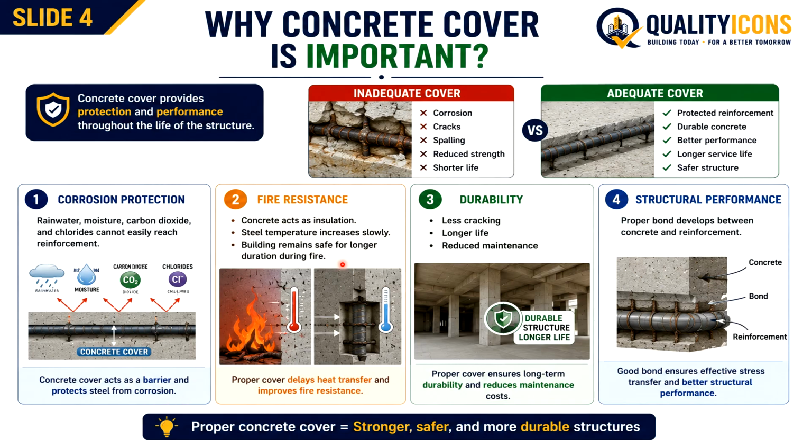Next, fire resistance. Concrete acts as insulation. Steel temperature increases slowly. The building remains safe for a longer duration during fire. See the photograph. Here proper cover delays heat transfer and improves fire resistance. Imagine a residential tower catches fire. Concrete cover acts as insulation. It delays heat transfer to reinforcement. The steel temperature rises slowly. This provides valuable time for evacuation and firefighting.